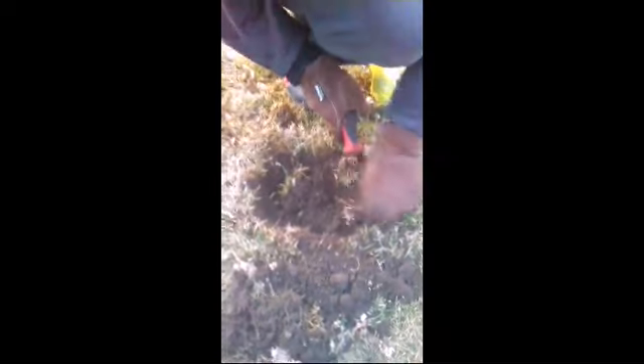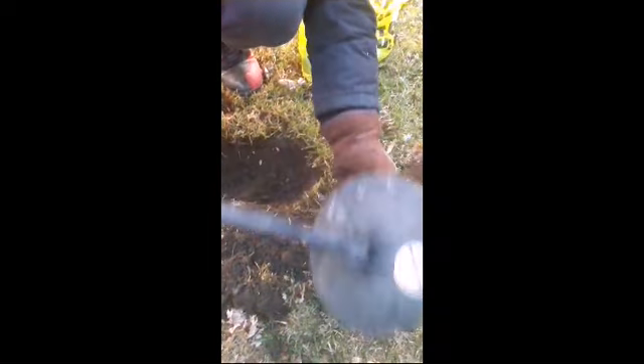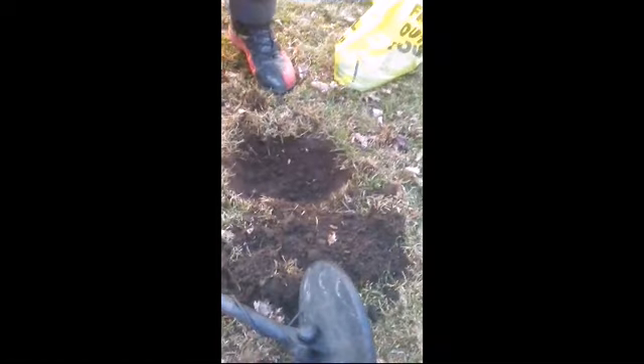Got another hole here and I can actually see the point — which is a quarter — so we're gonna throw that in the bag. Double check there's no more in there. Not going to see what other kind of coin is in there. I hear something — throw it in the bag, double check. Looks like we might have some more inside of here. It's in there. Looks like three possible coins right there. We're going to clean up these holes and get back with some more.